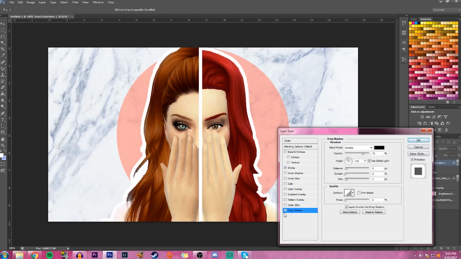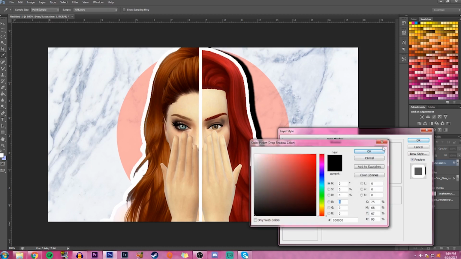Then I may also add a drop shadow. You just select this. I like to make mine 100. I don't usually leave an opacity, I like it really dark. And then I will pull the distance out, and when I do that it makes it farther and farther away. So, bam, I can make it way out there. You can also change the angle from which it's protruding out by clicking on this. I kind of like it right there.